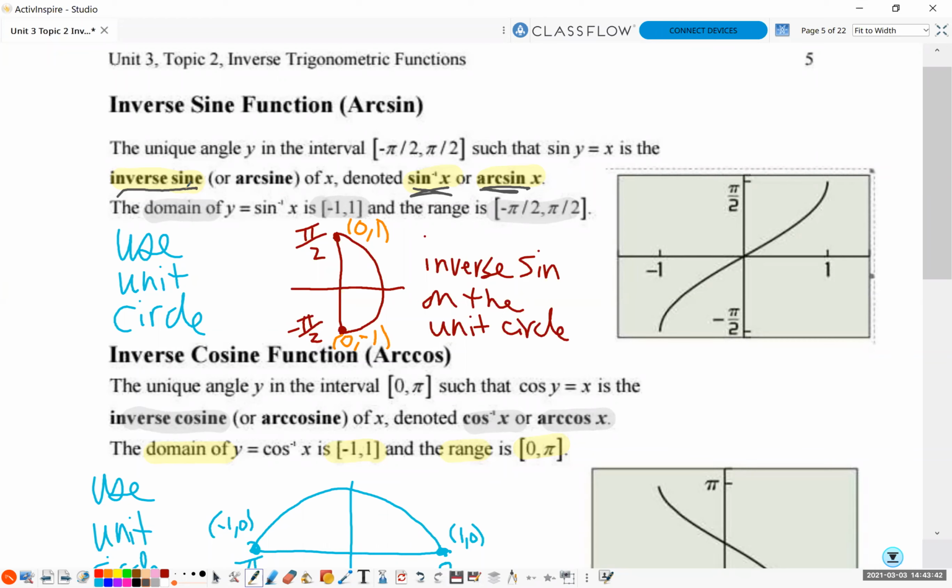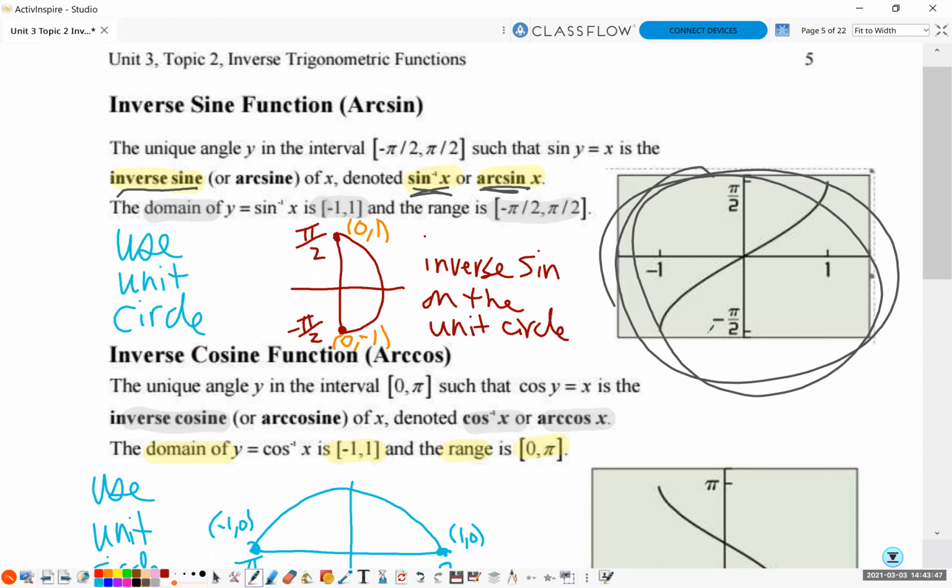And then I wanted to remind you, yes, this graph is dandy. It explains the inverse, the switching of the x's and the y's. The thing you really need to use is your unit circle. Anytime I'm asking you about inverse sine or arc sine, in your mind, you are drawing this picture in your head to remind yourself that inverse sine can only be valid in quadrant 1 and quadrant 4.